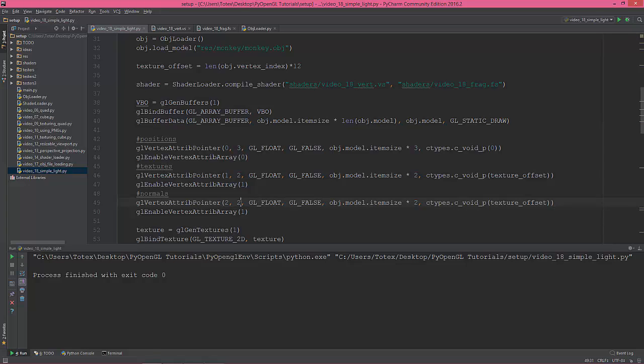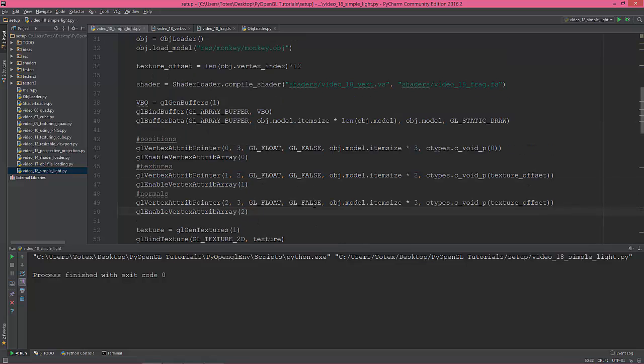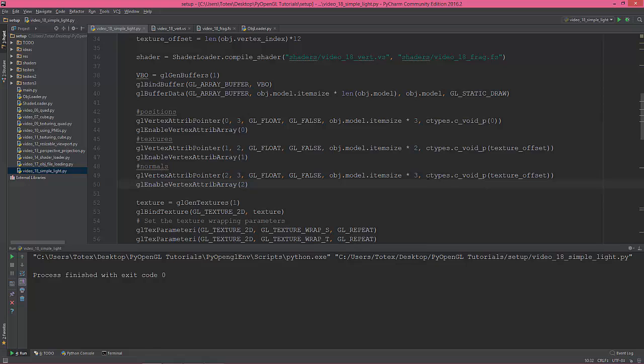It has 3 values, every normal, object model item size times 3. This is the stride. Change the enable vertex attribute array to 2. And let's calculate the offset for the normals.